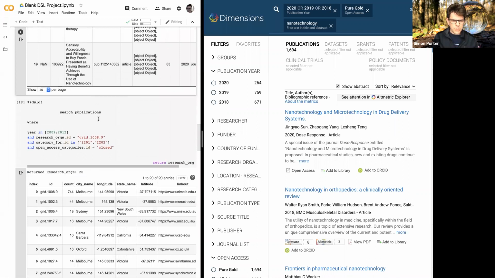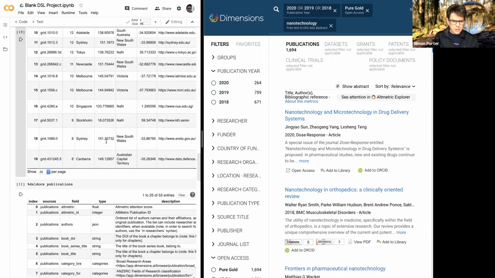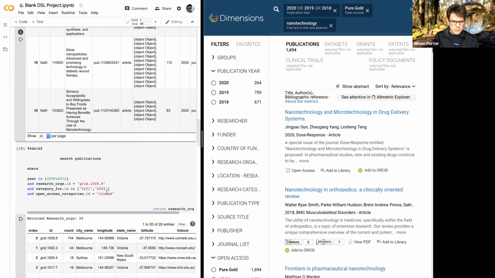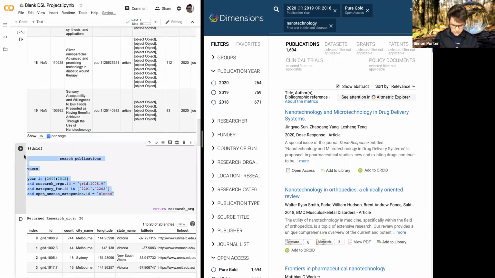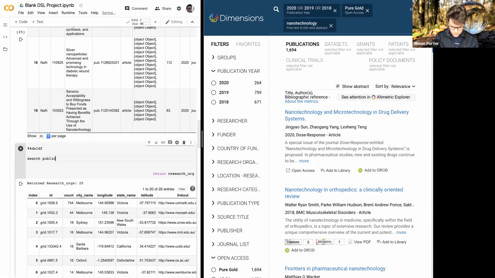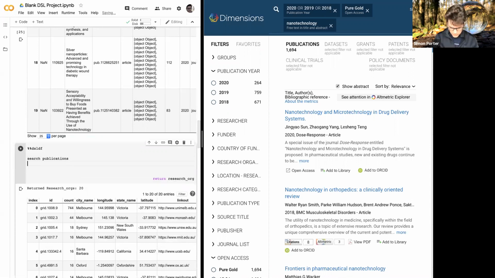And if I want to use the API to have a look at categories, I can actually do that quite simply. So if I search publications, I want to look up something, return open access categories.